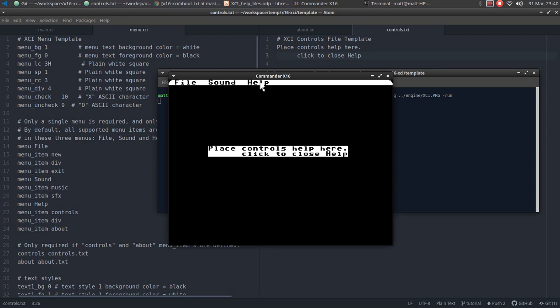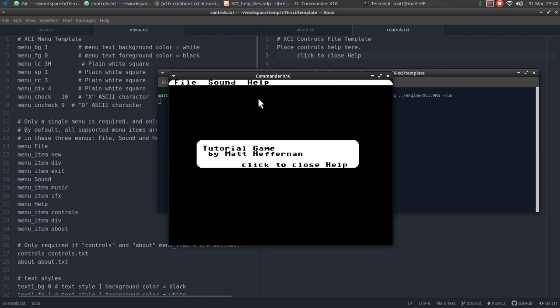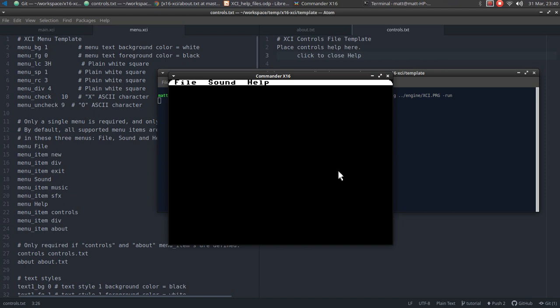But if I go down to about, we see something a little fancier. It's got nice little rounded edges on it, and it's got some actual information. I'm actually taking credit for this tutorial game, unlike the example game. Here we can see again, just click and it goes away.